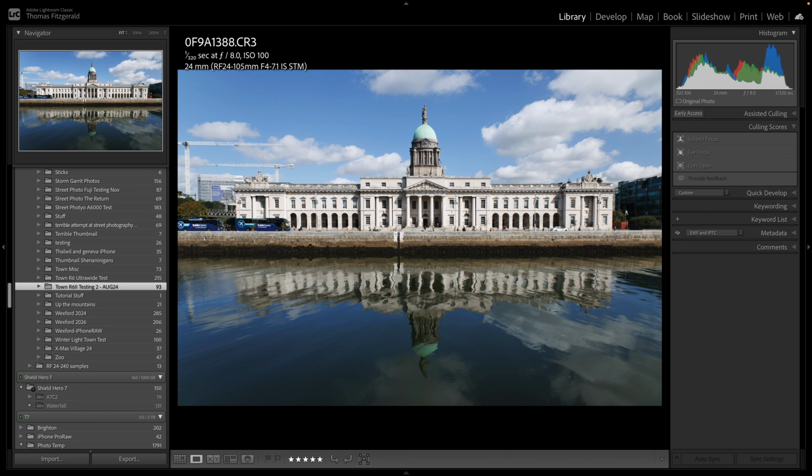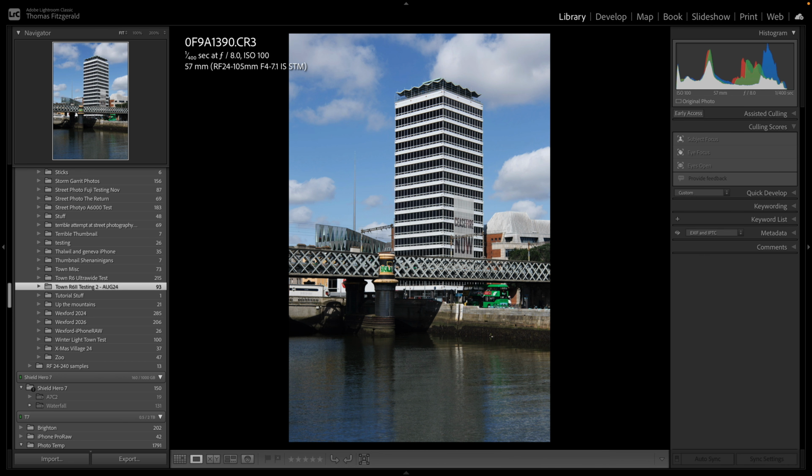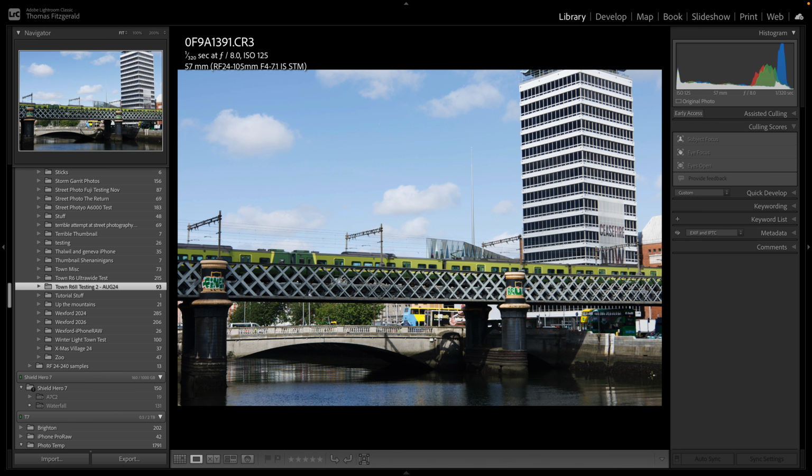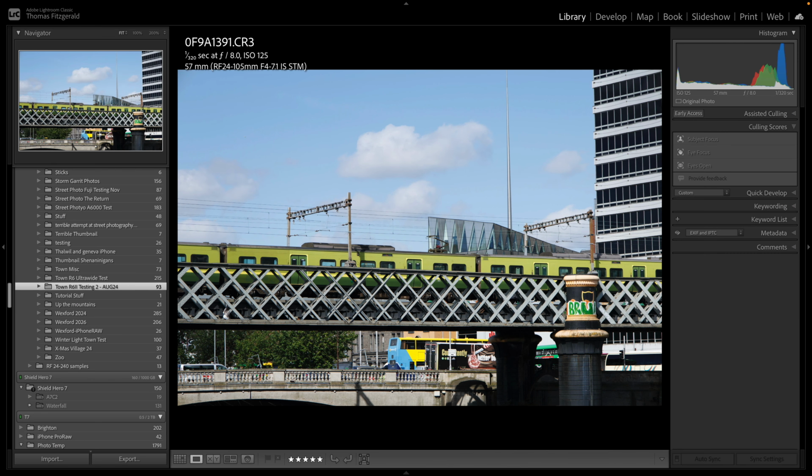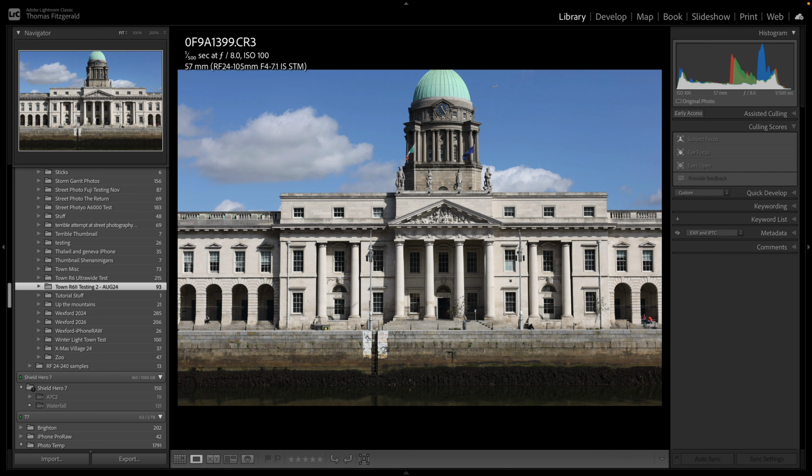It's going to sound silly, because it's a tiny little thing, but if you turn on the caps lock key on your keyboard, or you can hold down the shift, but you can just turn on the caps lock key. Say for example, you come to another image, and I want to mark this 5 stars. If you have the caps lock key or the shift key held down, and you hit 5, it automatically moves to the next image. I'm just marking images here. I wouldn't actually give these 5 stars.